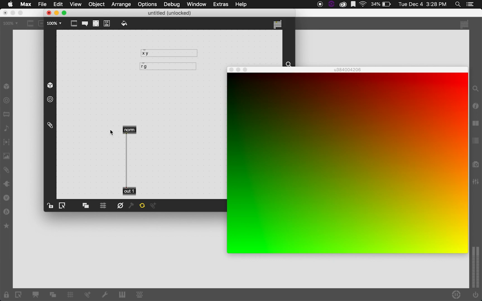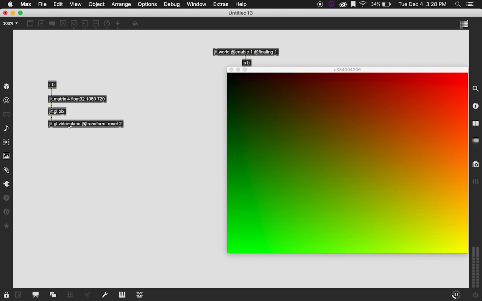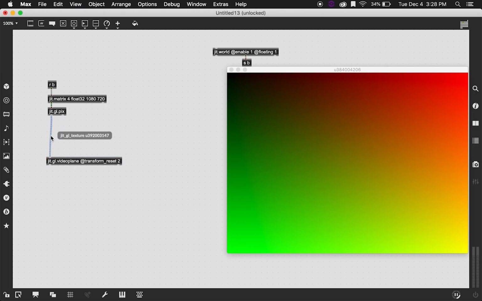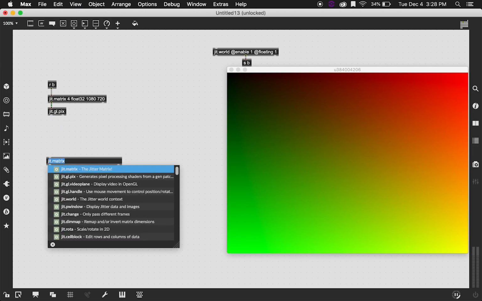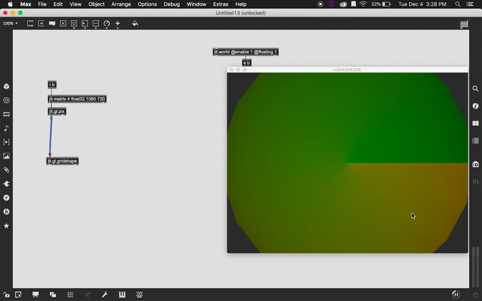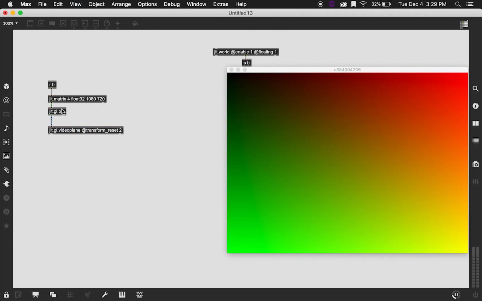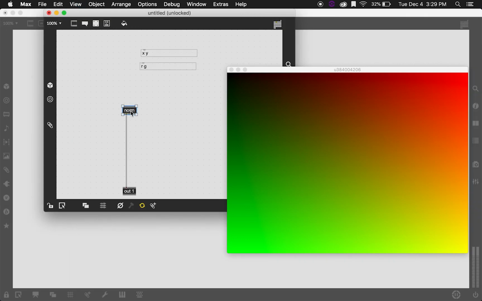visuals. And usually this could be applied as a texture, we can apply it on GL objects, like let's say jit.gl.pix. So we have that sphere, and now that sphere has that color, and it looks pretty horrible, but that's not really what I want to do right now. I want to present it as a two-dimensional thing. So there's a lot of things we can do.